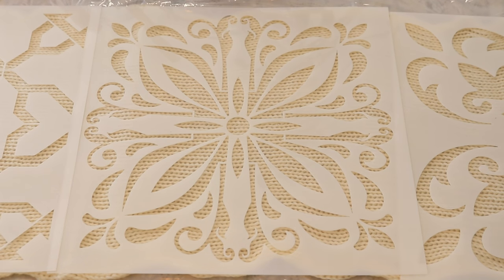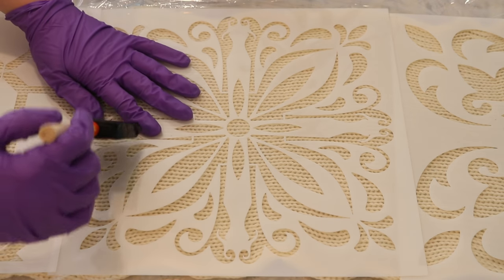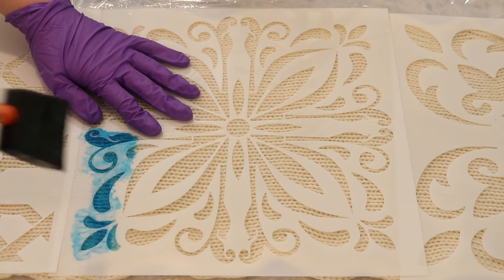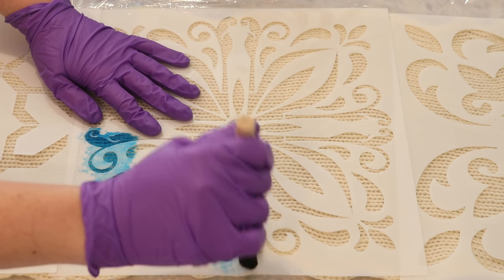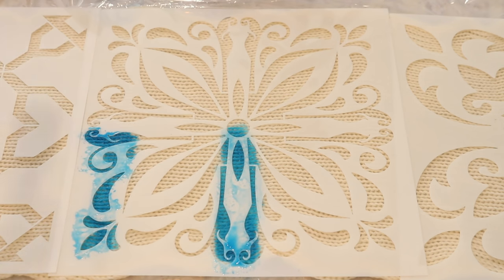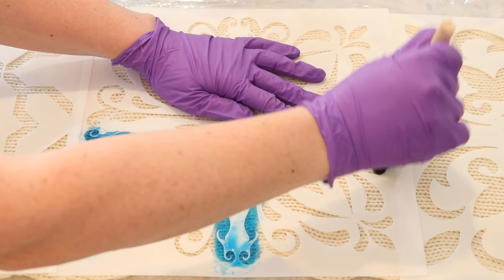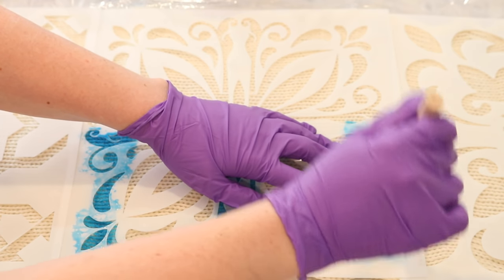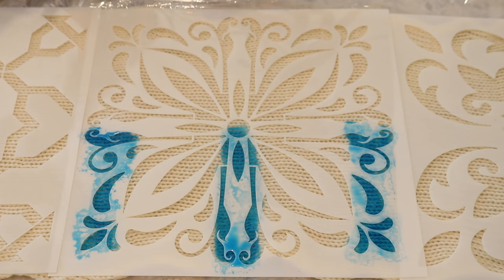As for the color progression, I'm going to kind of make that up as I go, but I am very excited to just play around with this. I'm starting here with some guar gum — you can see the stencil moved a little bit on me — and yeah, we're just having fun and painting. I found that it's helpful to hold it down as I go to really try to get the color placement reasonable.